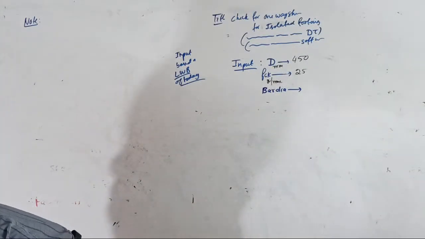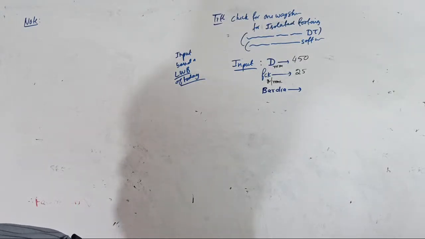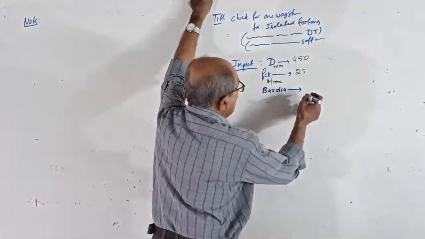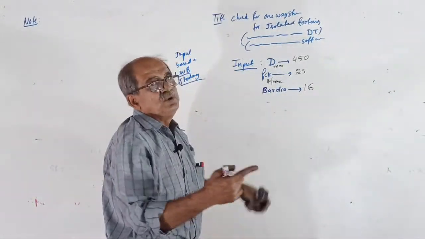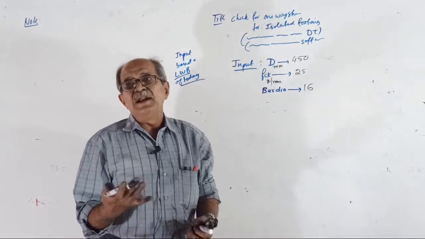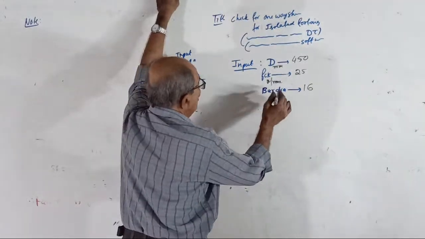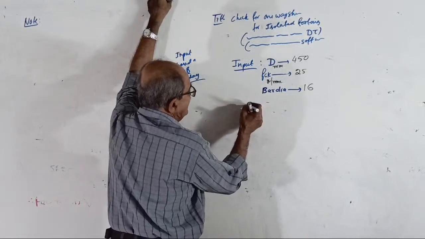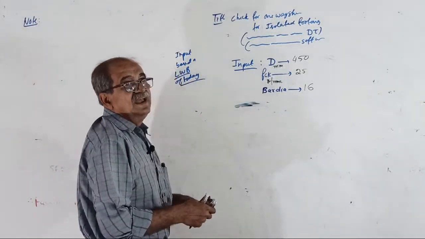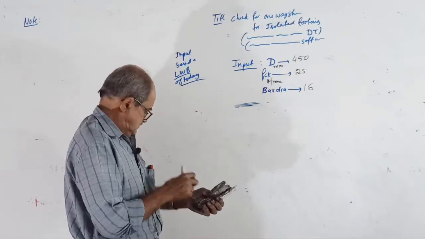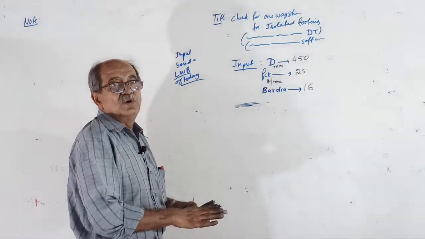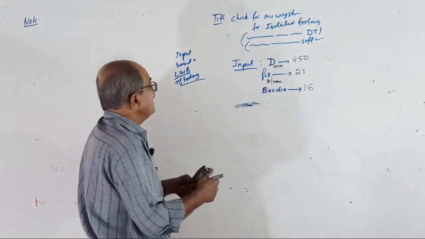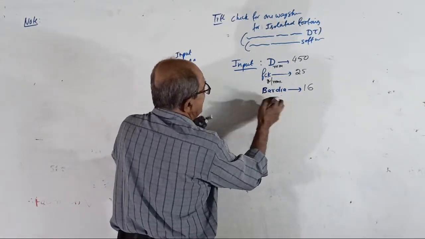Bar diameter. To be on the safer side, take the higher value. But in the Excel you can use the actual. How much? 16. Actually not 16. If you want, you can write 12 also. Once you decide 12, you can type 12 also. Okay, 16. Then over. You tell the Excel that, sorry, red color now. Don't show, let it be hidden. You tell the Excel this is in millimeter, I forgot.